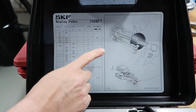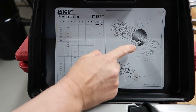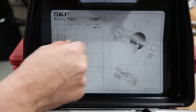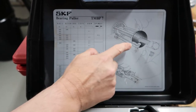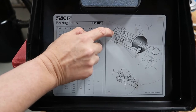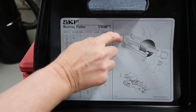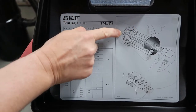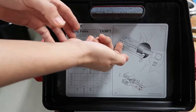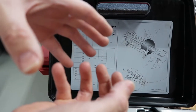Okay, and you see from the illustration, this is a really unique puller because if you notice, I'll demonstrate it for you so you have a better outlook on how this works. These arms actually go into the bearing, into the outside race, and that's how it secures itself and pulls the bearing. You tighten the screw right here, and it actually pulls the bearing out.